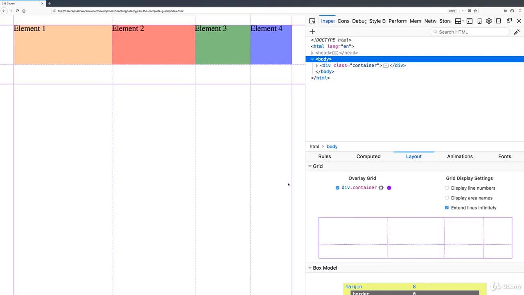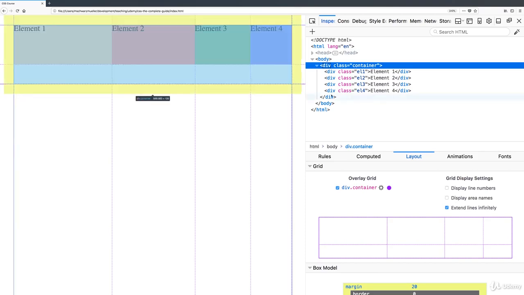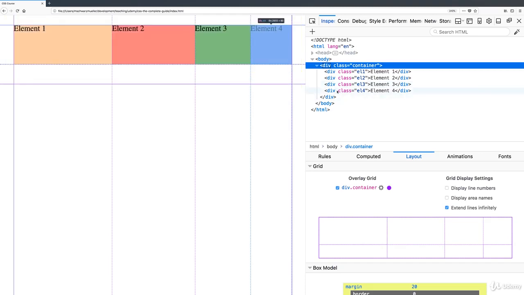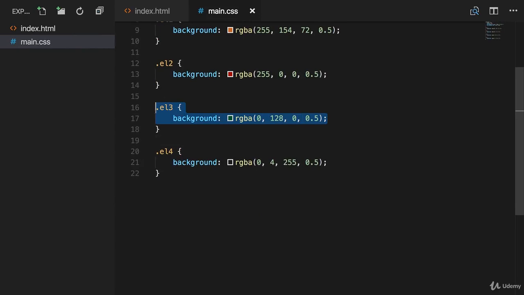So we created our grid with 8 cells, and right now every child element of the container takes 1 cell. Now, it would be nice if we could overwrite that default positioning. Let's say element 3 should actually take the last 2 cells in the first row. So it should take the cell where element 4 is in 2. We can overwrite this by going to the child selector now.